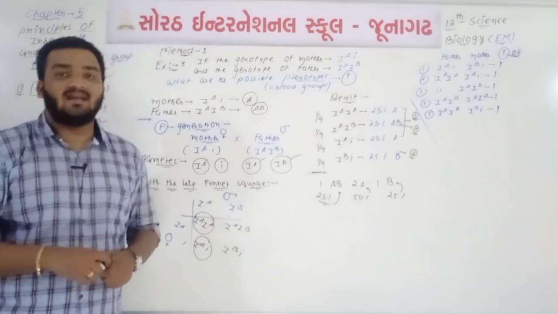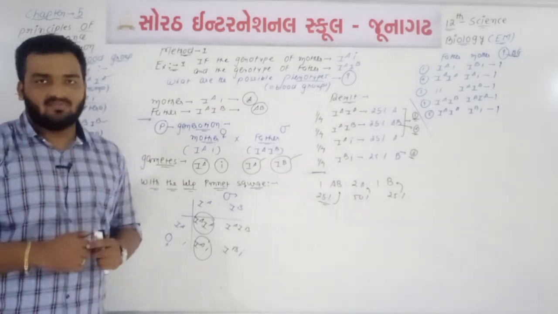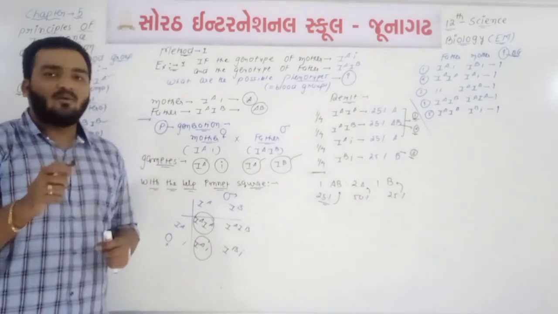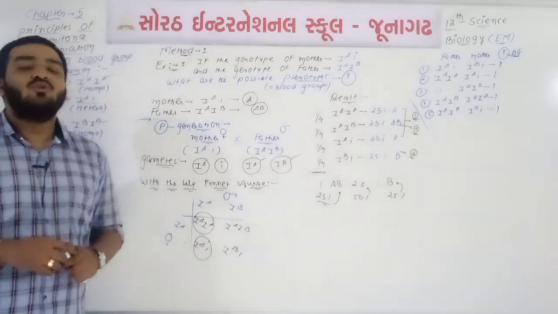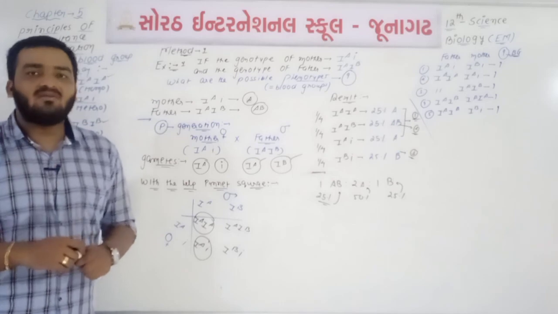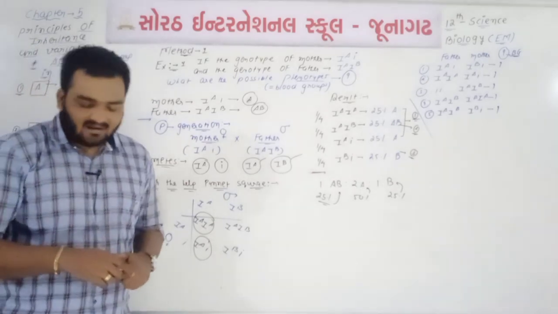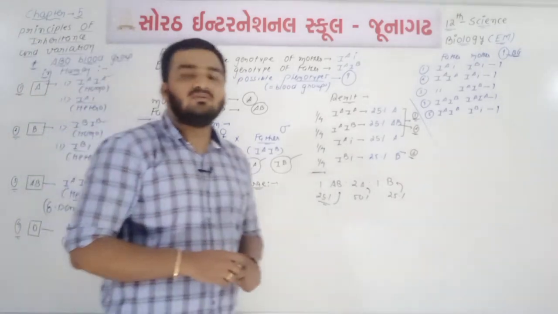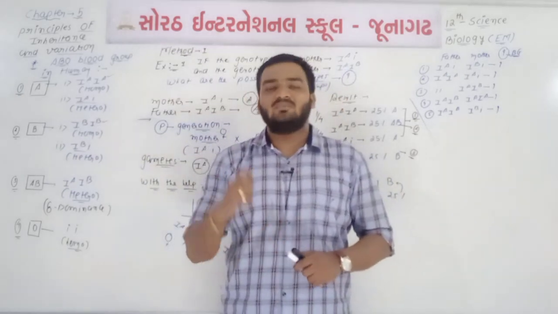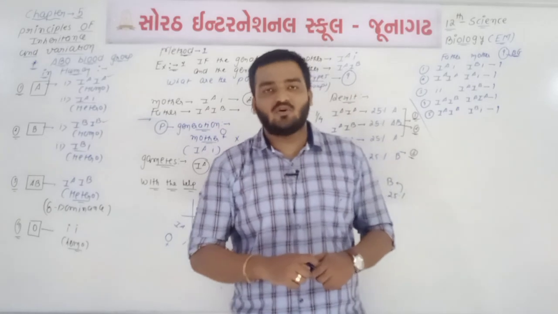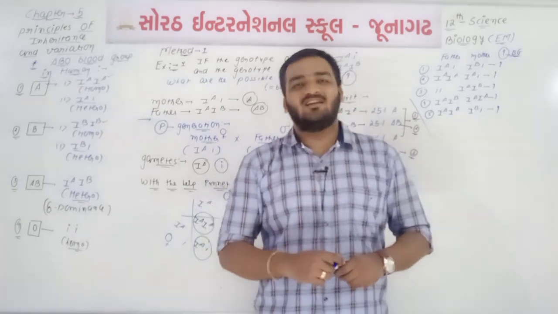In your exercise, question number 12 is given. You are going to try this. If you are not getting it, then it's okay. We are going to solve question number 12 in method number 3. So the first method of all these examples is completed. Today's lecture is 100% completed. I hope that you are getting this concept very easily. Thank you very much.